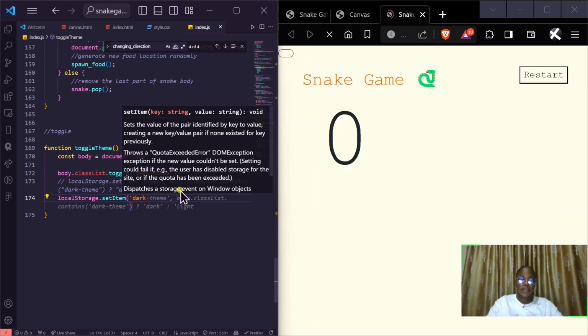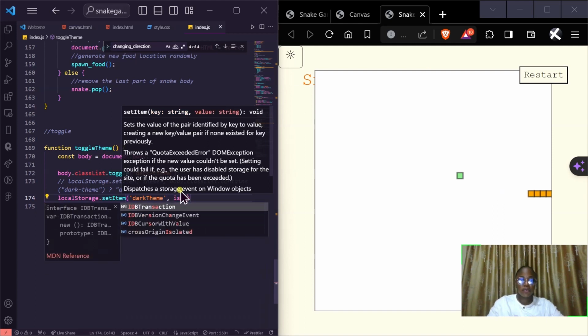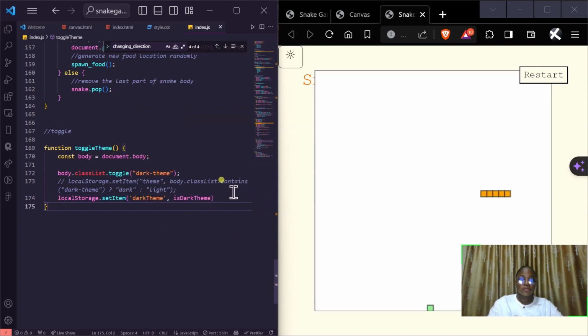I'm trying to look at my own code and compare it to the suggestion that Copilot gave. So we're setting the dark theme, and we're going to say isDarkTheme. Okay, so that's that.